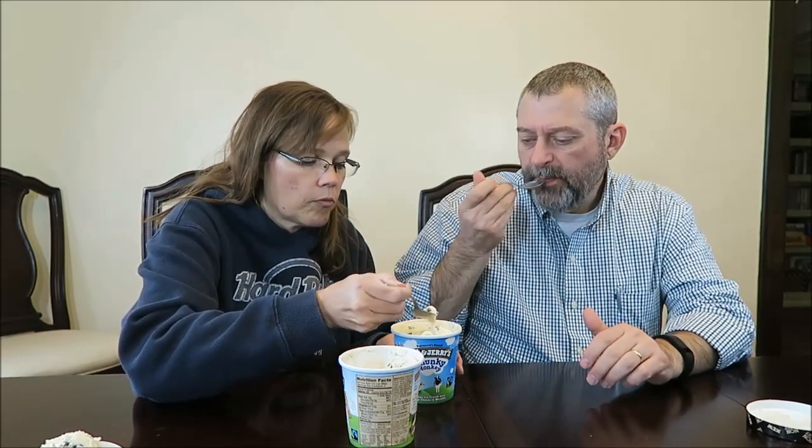Mmm. Got good flavor. They have banana flavor. The walnuts, I like the walnuts. I could live without the chocolate, honestly. The walnuts are very, very good. The banana flavor is good. The ice cream is creamy. That dark, I don't like the chocolate. Let me try just a piece of the chocolate. I don't know if it's just too dark for me or what, but I like it. I mean, I like everything else.